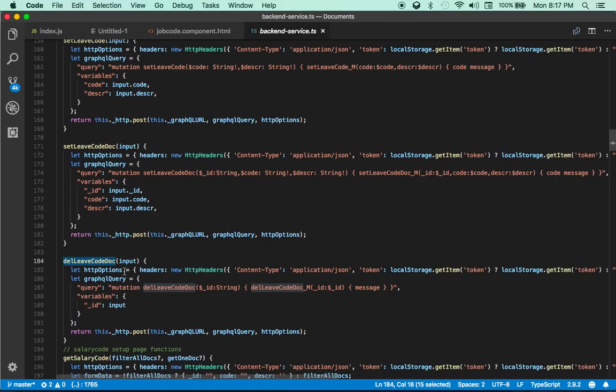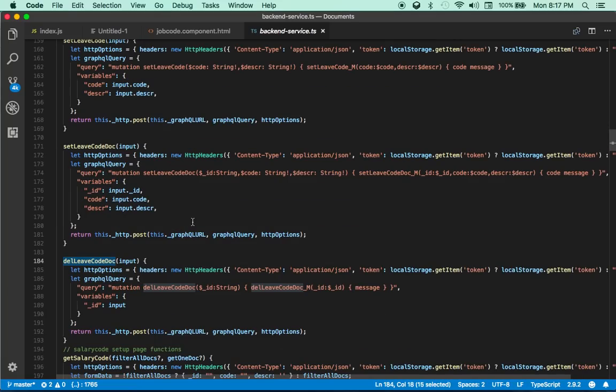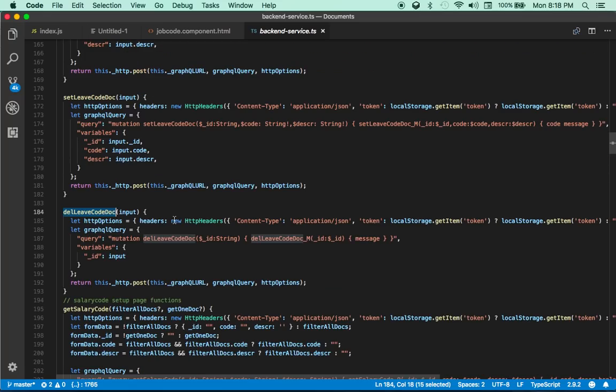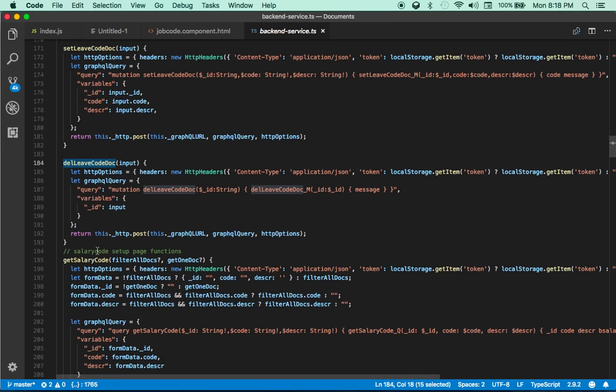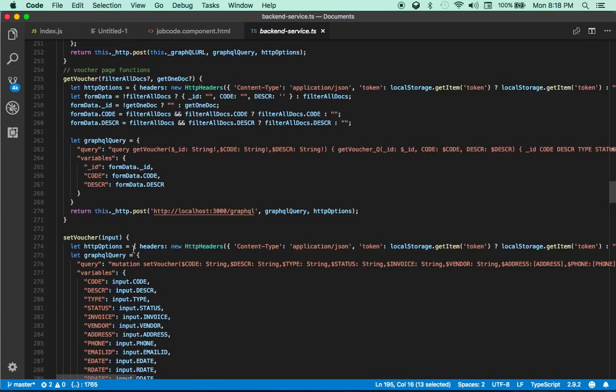I just wrote 4 different methods, and people ask me, you have written everything in one file here, which you should have made like add.component and edit.component, update.component, and combined everything, and then you are writing 4 different functions here. Again, it doesn't matter. Suppose you combine everything, all you're going to save is 500 KB maximum. The whole app you saw is only 300 KB. So you're not going to save a lot of space. Again, if you want to rewrite that, please feel free to do that. Okay, so basically all this is doing this thing here.